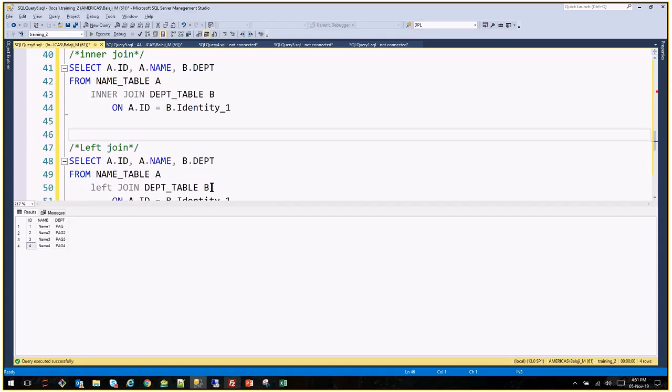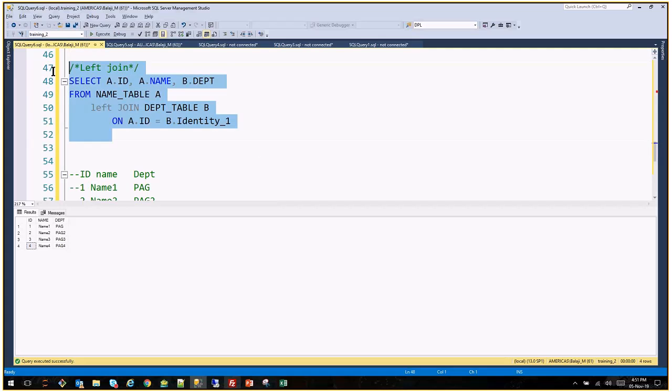Okay. So the left join is something that will give you number 5. Why? Because it's in the left table, right? And this null is why? Because you don't see this number 5 in the department table, right? And since it is not there, it's going to populate null over there. By the way, if we say left join or left outer join, it doesn't make any difference.